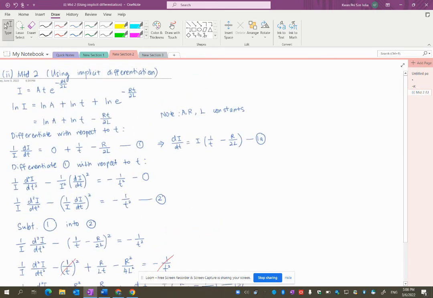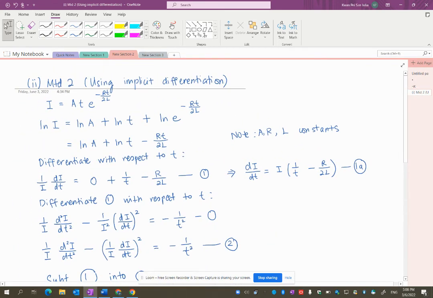The other method is to first take ln on both sides. You can also do that. When you take ln, you are using the property, so you're seeing it as 3 terms. So you have ln, this is L. Ln ABC is ln A plus ln B plus ln C. So I'm using this property to rewrite it in terms of ln this. Then after that, I differentiate.